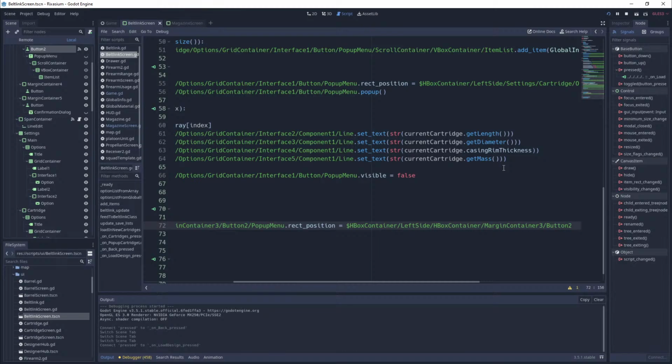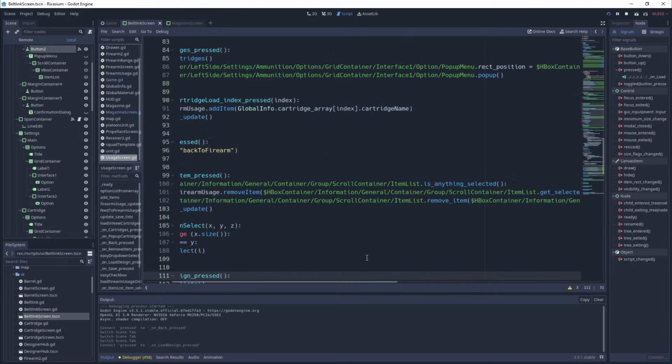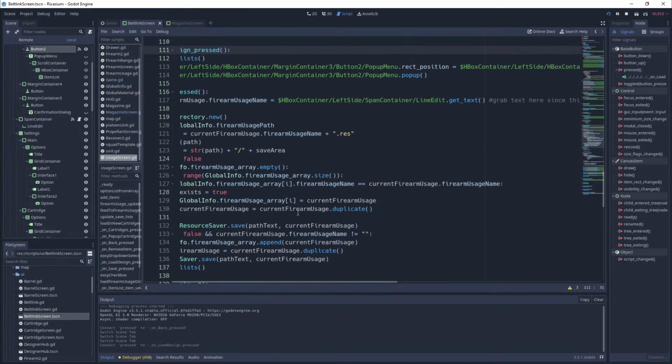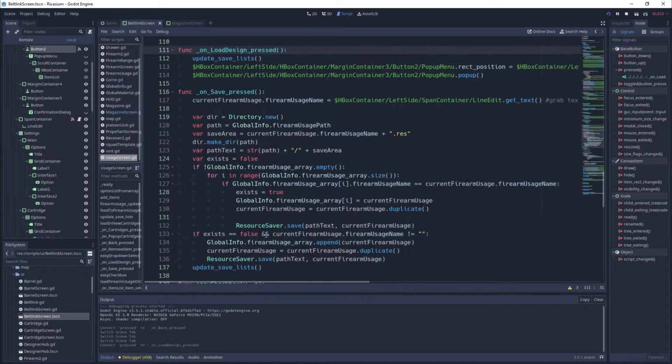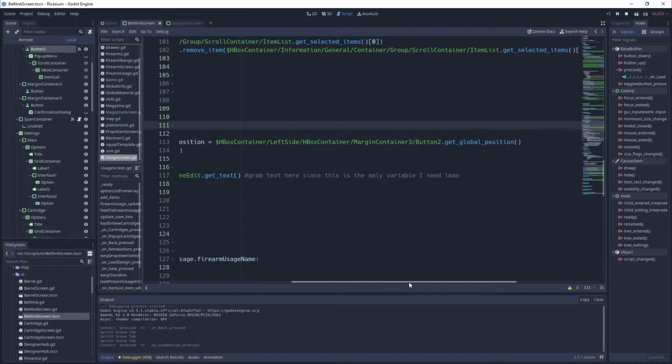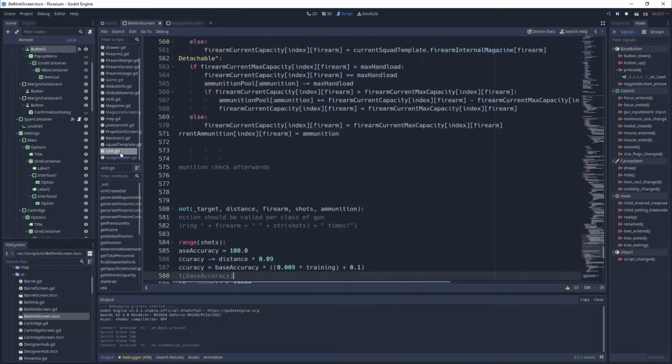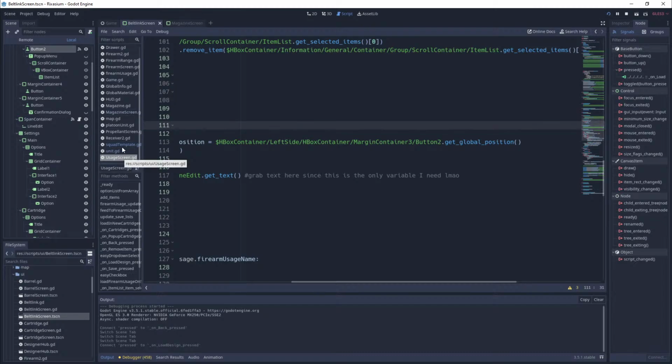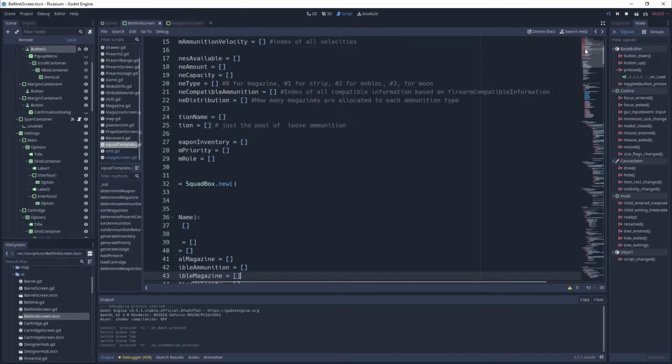Where was the thing not working? I actually believe it was in my most recent firearm usage screen that I had an issue. So on load, rest. Oh, I could just use get global position. Oh yeah, I remember. The reason why it wasn't working, I think, was that I was just not at the right thing. That was just hilarious.